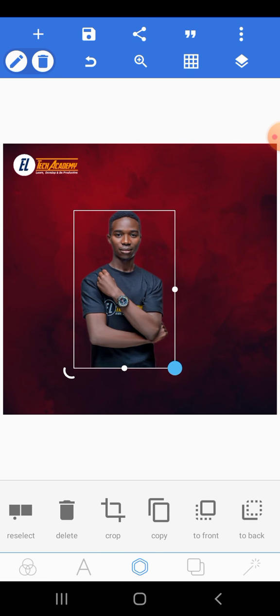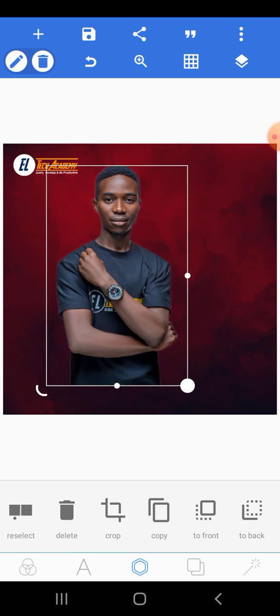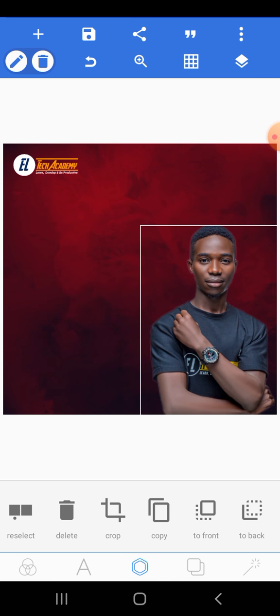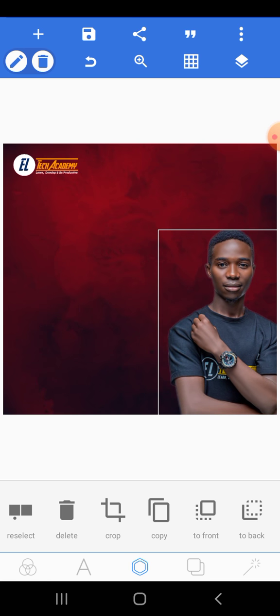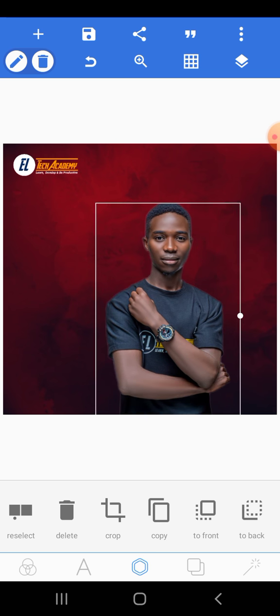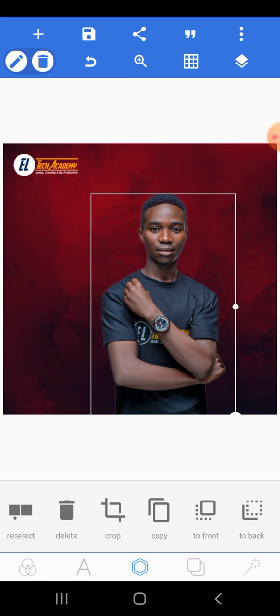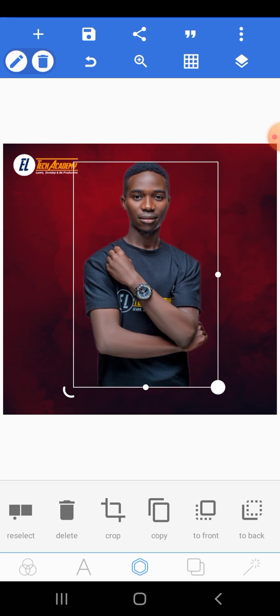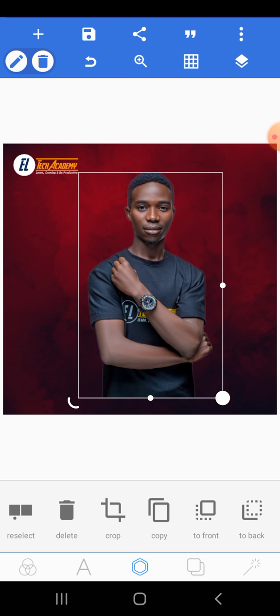I'll increase the image a bit, and now there is something, pay attention and learn it. This image is facing this side, while I want the image to be facing the other side.